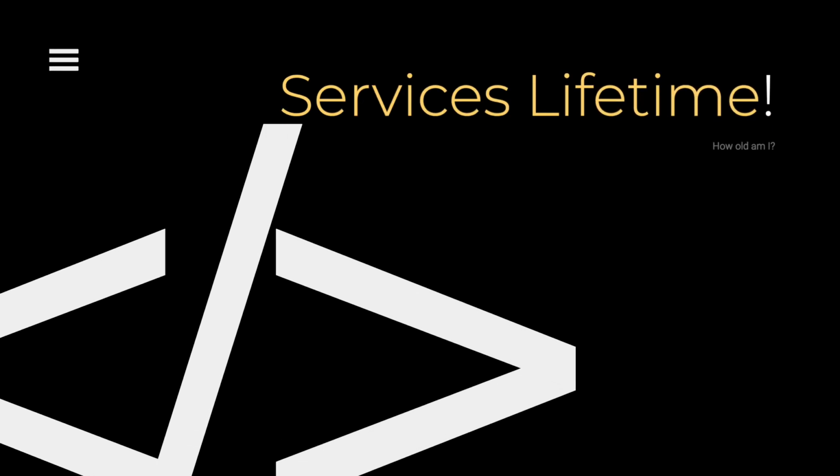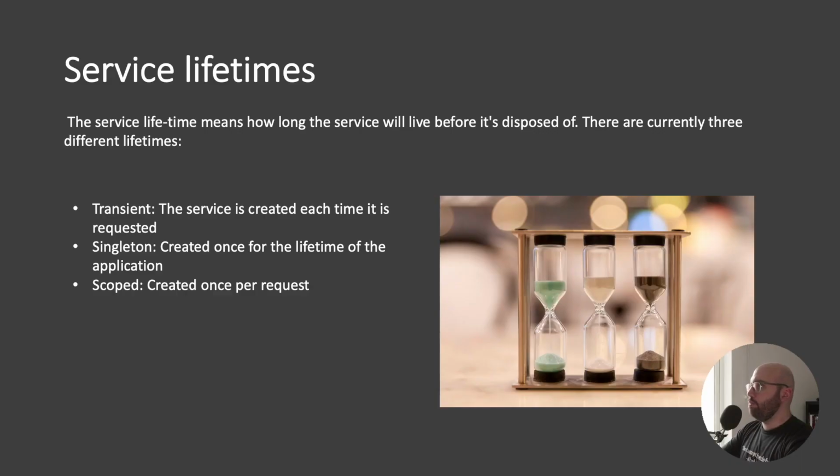So before we jump into the code, let us discuss what service lifetimes are. A service lifetime means how long the service will live before it's disposed of. So we said that every time we request, for example, a service which is a logger, an object is provided. A service lifetime means how long that object is going to live. We have three different options to determine the longevity of an object, and it all depends on how we configure it inside our startup class. The first is transient, then we have singleton, then we have scoped. What do transient, singleton and scoped mean?